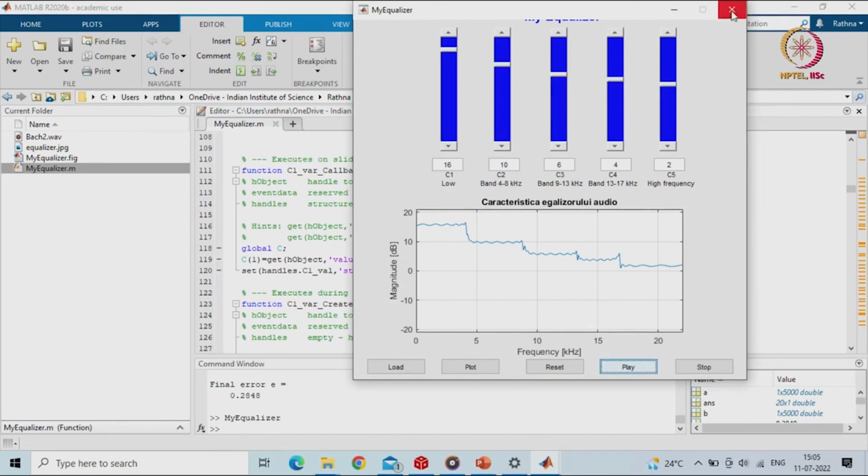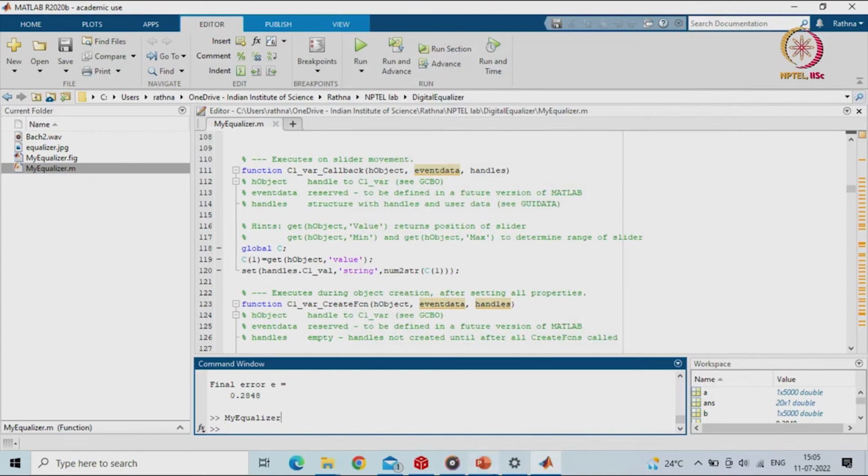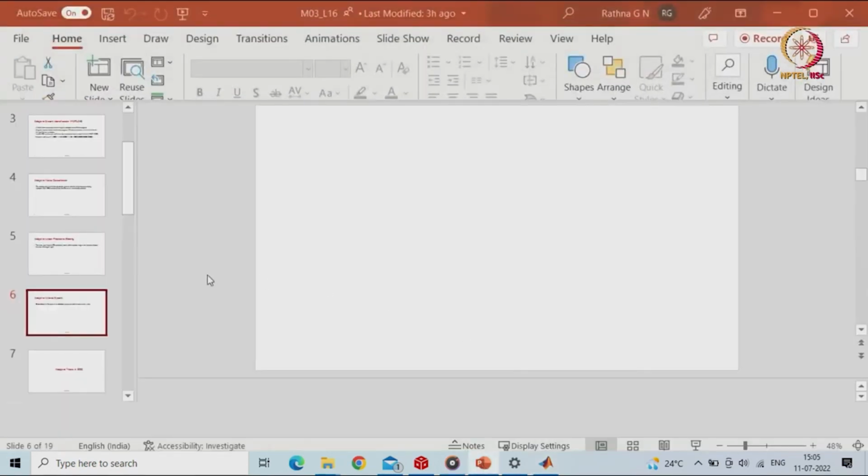So, in the next class we will continue with our application of the adaptive filter. We will be seeing in Code Composer Studio the same adaptive filter with a different application from what we have seen in Matlab, on our board also.